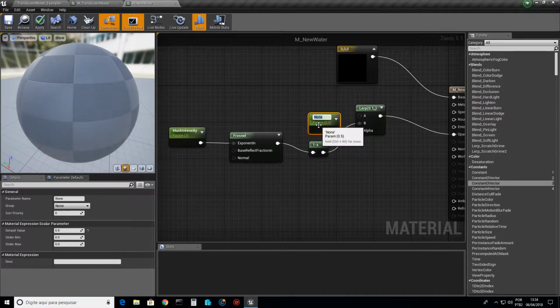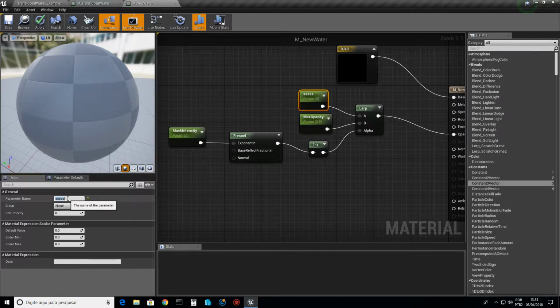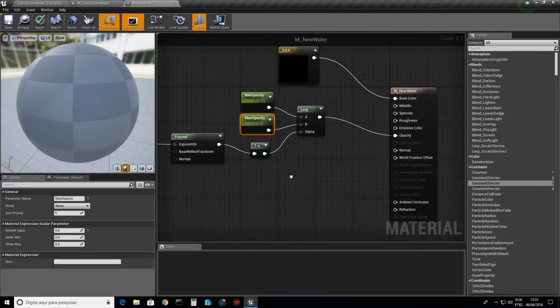We can say this parameter is like maximum opacity, and we can have another one here as minimum opacity. This should be fine for what we want to achieve. Let's call it 0.6.